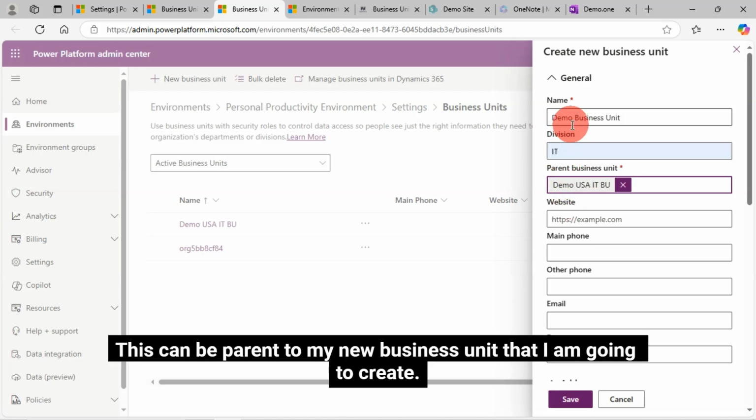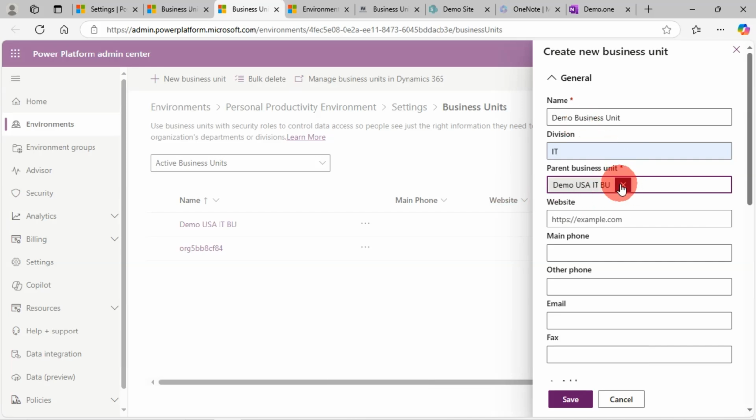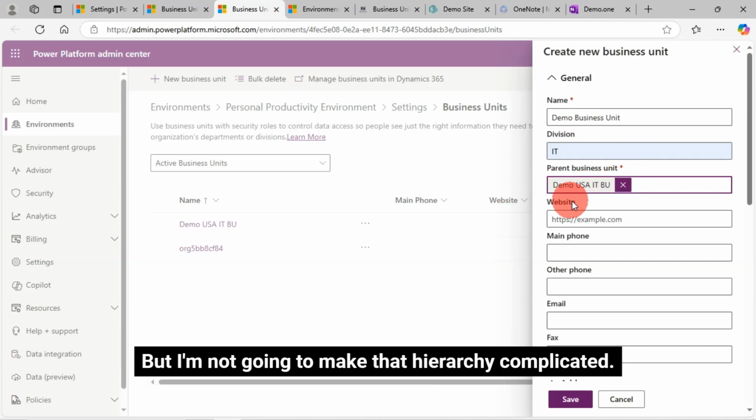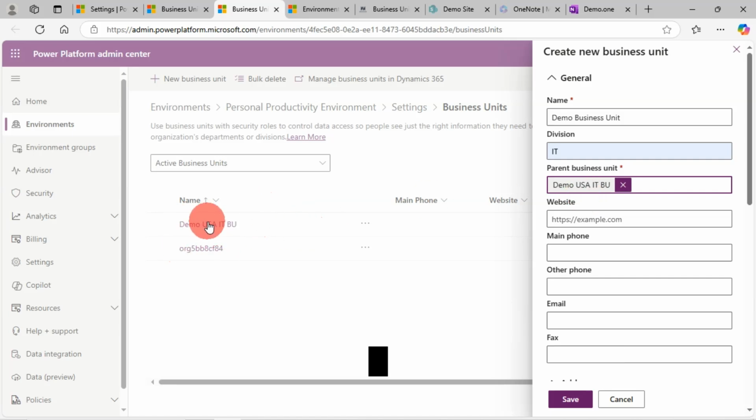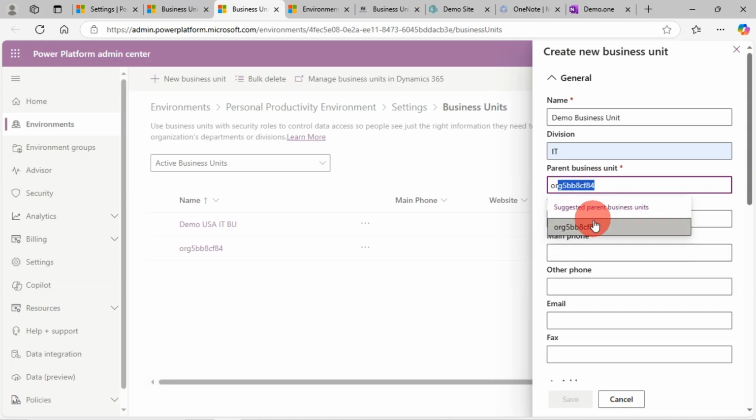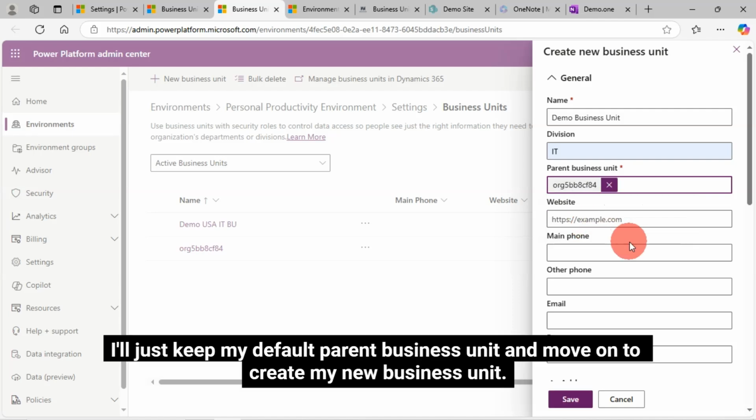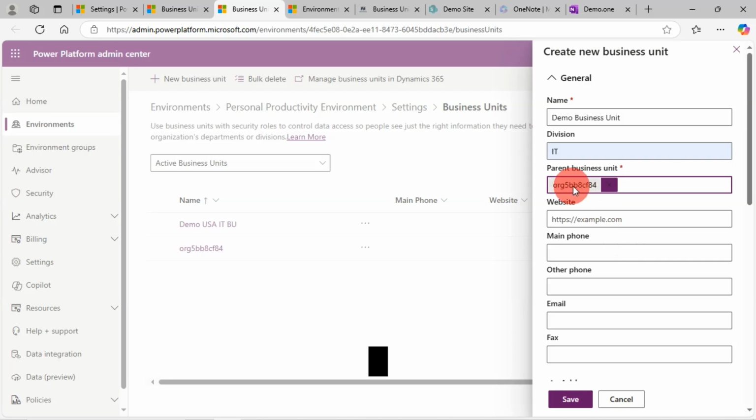This can be parent to my new business unit that I'm going to create. But I'm not going to make that hierarchy complicated. I'll just keep my default parent business unit and move on to create my new business unit.